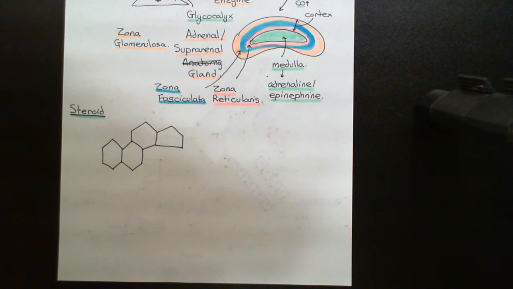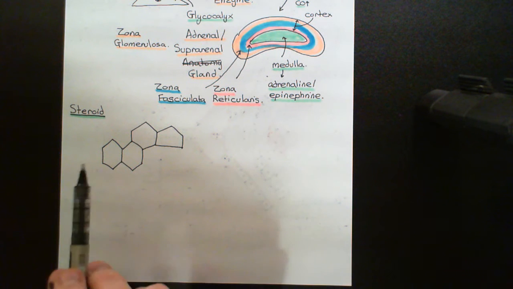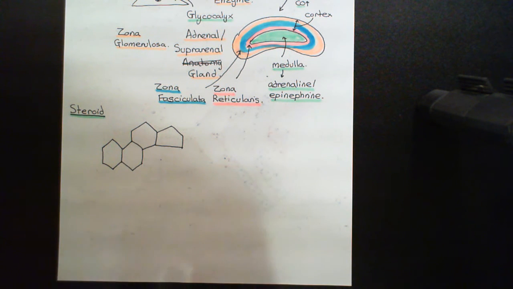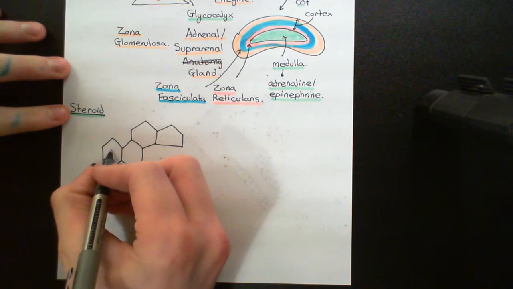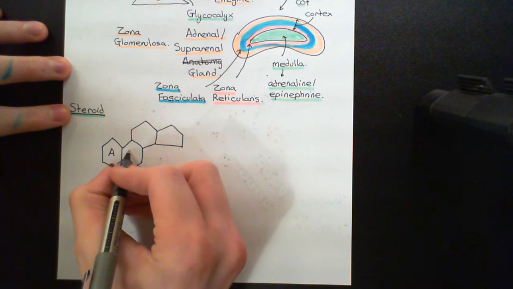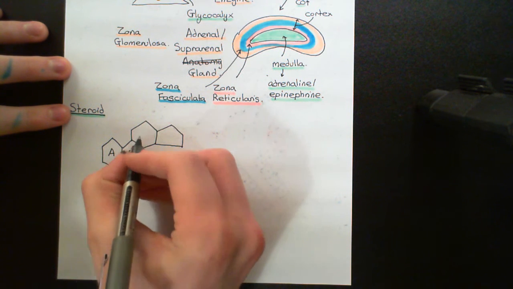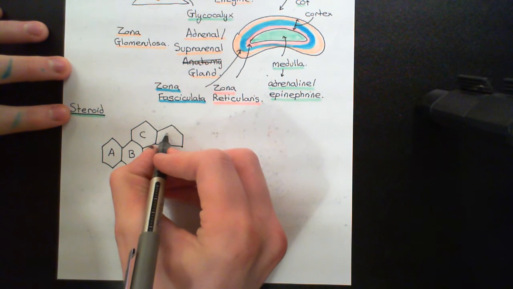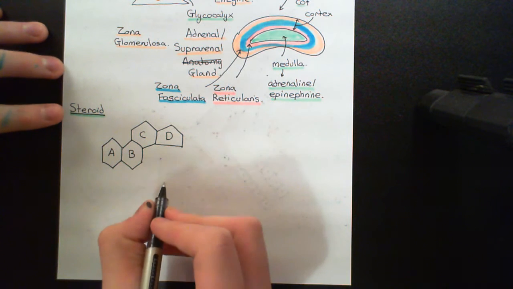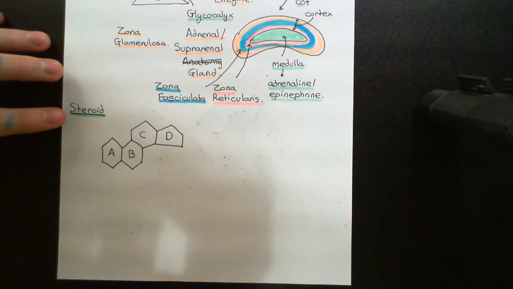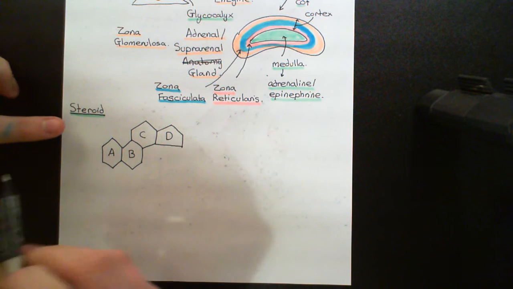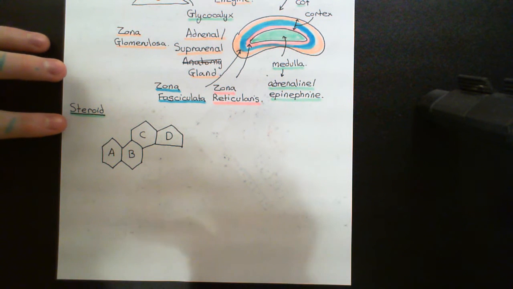Okay, right. Now there is some nomenclature that people generally use with regards to steroid structures, and it relates to these 4 rings here. So this first ring is often known as the A ring of the steroid core structure. This is known as the B ring, this one as the C ring, and this one as the D ring. So very simple.